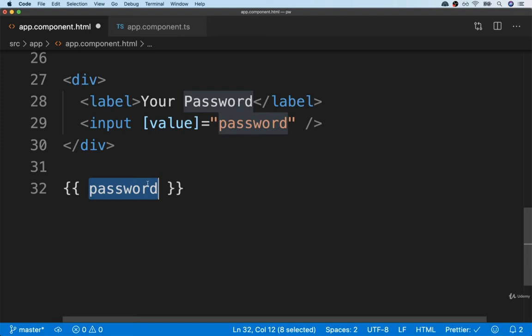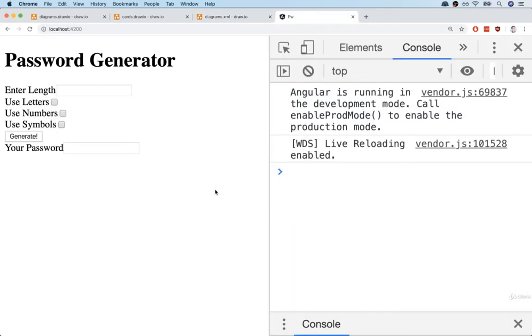Once again, this right here takes a look at the password property of our component class. Whatever its value is going to be stuck right there inside of our template. So let's save this. We'll go back over. When our application first loads up, I don't see anything at the bottom. That is because when our component class is first created, the password property gets an initial value of empty string. But when we click on that generate button, that updates the value of the password property. It gives it that my password string or whatever it is. So I'm going to click on the button, and then I'll see my password appear down here at the bottom.